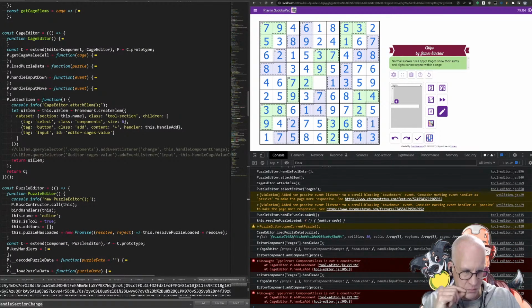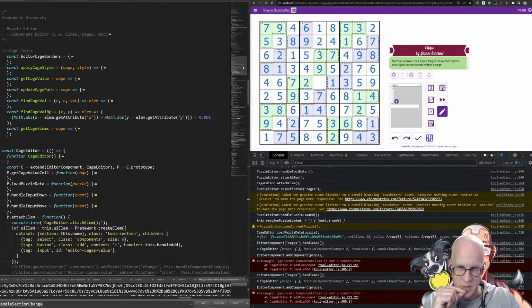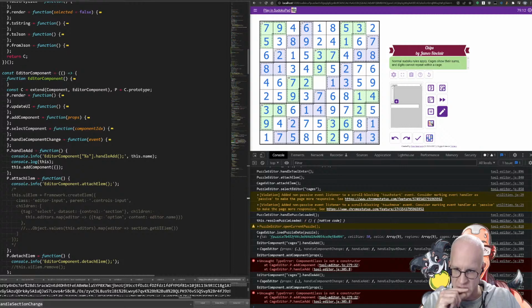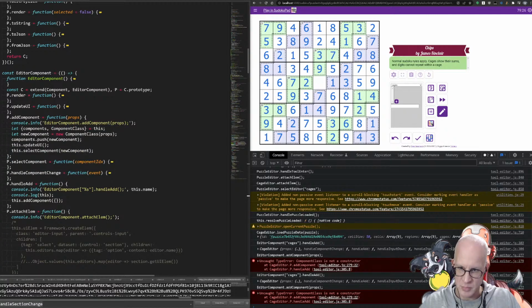Now this one is firing the generic handle add from our parent class here, which doesn't know anything about anything right now. So add component, handle add, there. And then this dot add component does all of this.